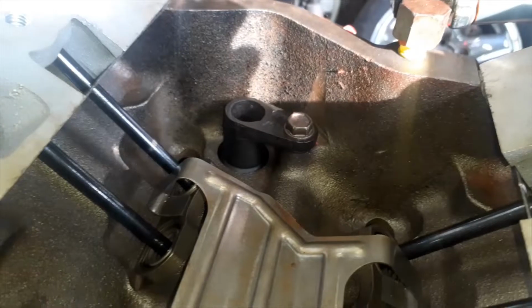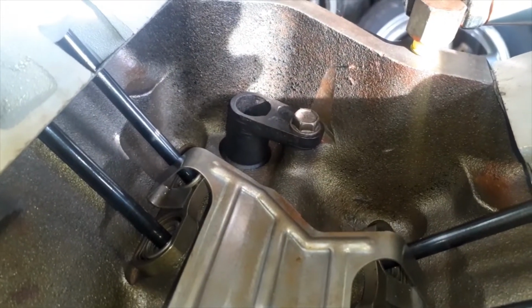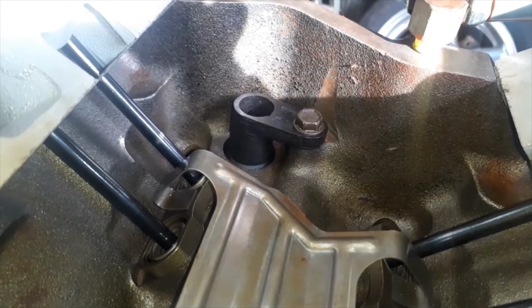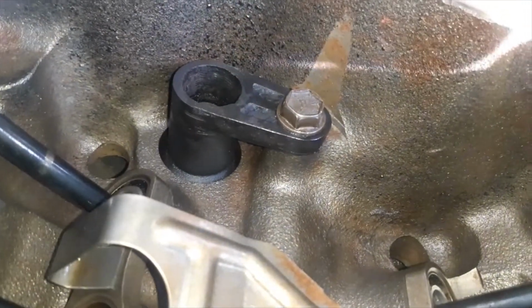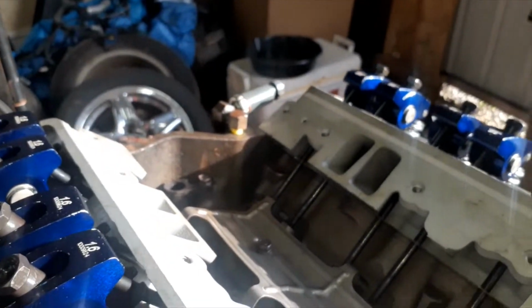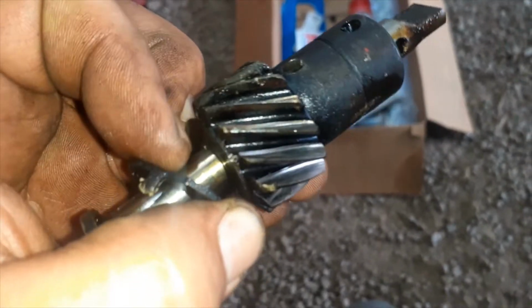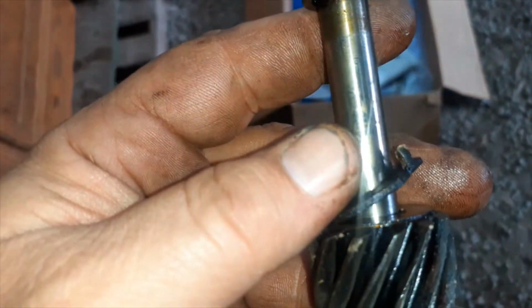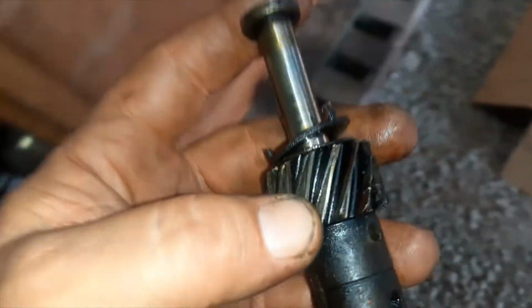Alright, so I got that torqued down. It's 13 foot-pounds, which is, I think, 156 inch-pounds. So I tightened it up, and it didn't crack. So we're all good there. I don't know if I went over it or not, but you put this on. There's a washer, and then this piece. This is the shaft that goes through it. Mine was cracked, so I threw it away.